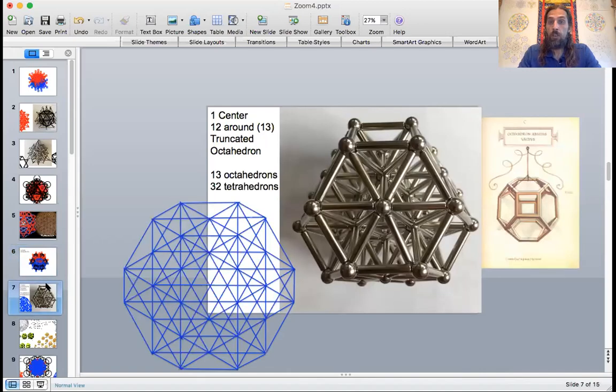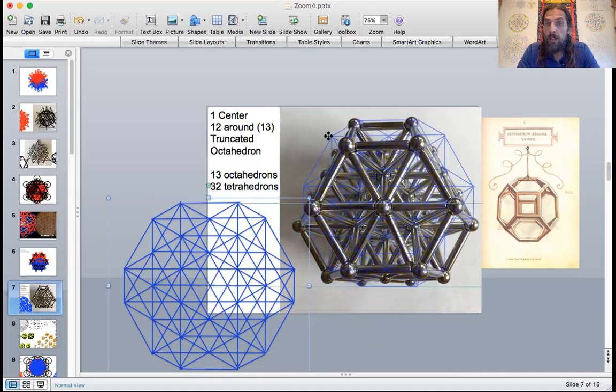So here's a picture of it, and Da Vinci, his work is fantastic. He drew the cuboctahedron. Here is his drawing with the square face and the hexagonal faces along the side here, the hexagon shapes. And now what I've done is I've added all the internal structure to that open form that you see there, because it's made up of many, many tetrahedrons.